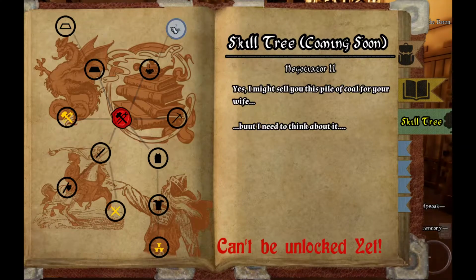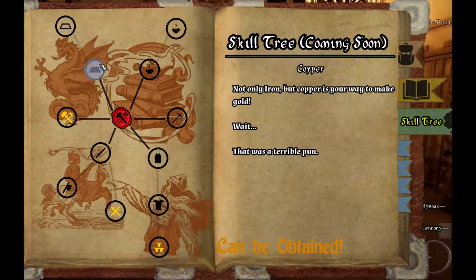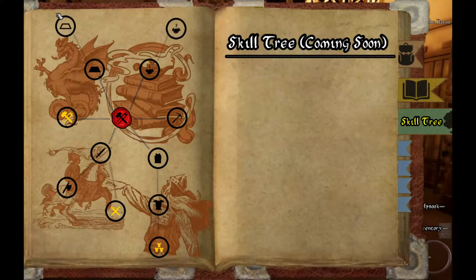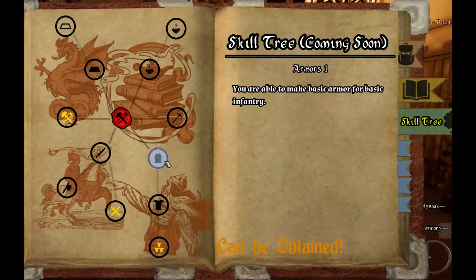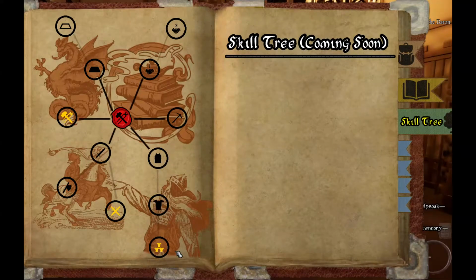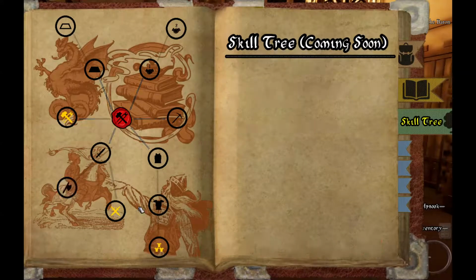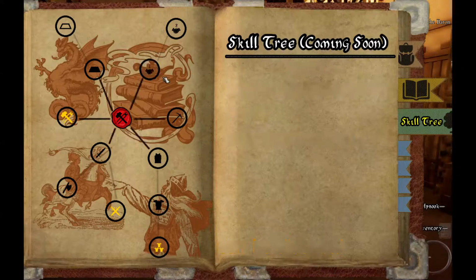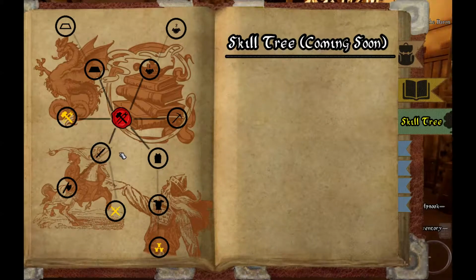Negotiator 1 and 2. What's this one? Copper. Nice. Copper is your way to make gold and steel. Okay, so we can get iron, copper, steel. Then we can make big swords for big people, halberds, and master of swords. Armors. Wow. So basically you can get level 1 of everything, it looks like. Wow, that's pretty cool. That's still quite a lot for a game.